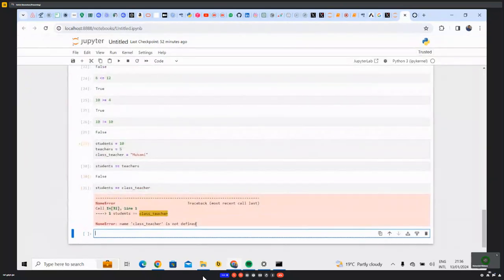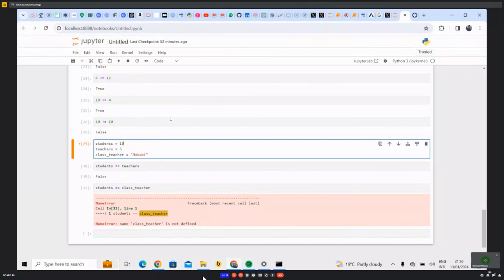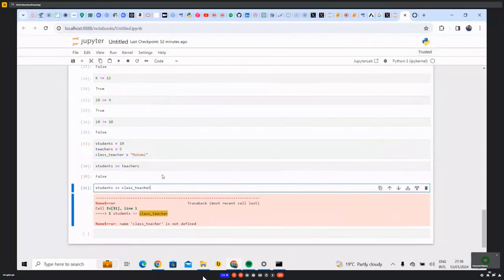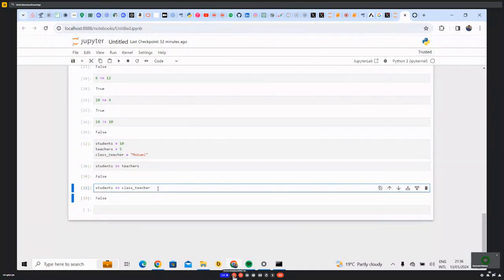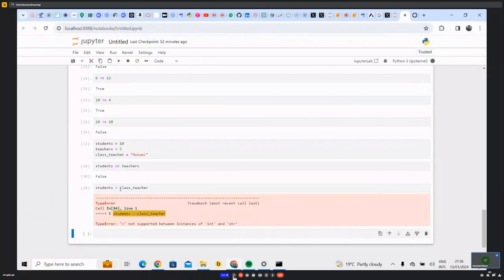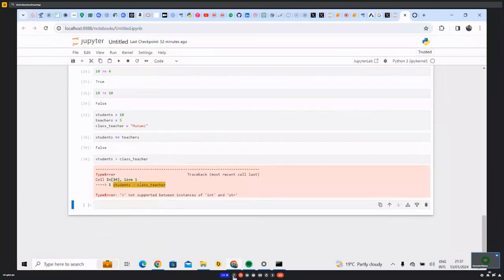Wait, it's not defined. Okay, it should have. I haven't shown this. So can Python compare two different data types? Yes, it can, provided the statement is not correct. It can return a boolean there.